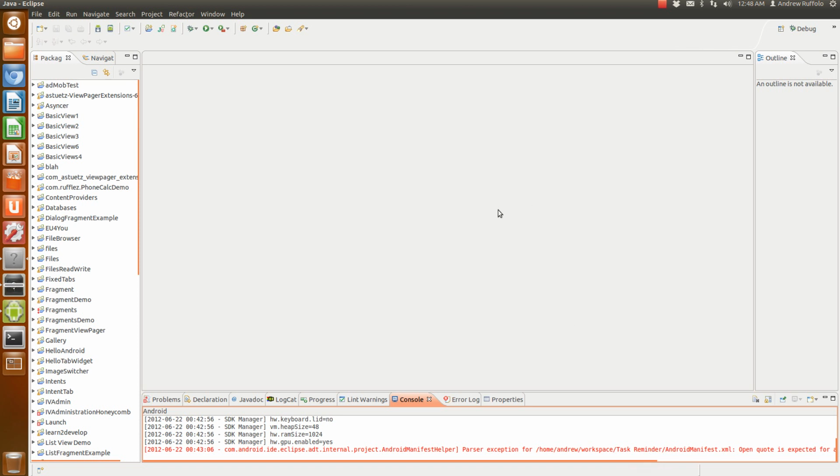Okay, I'm going to do another tutorial today. My last tutorial dealt with static fragments. This one's going to be about transitioning fragments. So the static fragments aren't very useful except for putting something that's going to be permanently on the screen, such as a list view or list fragment.